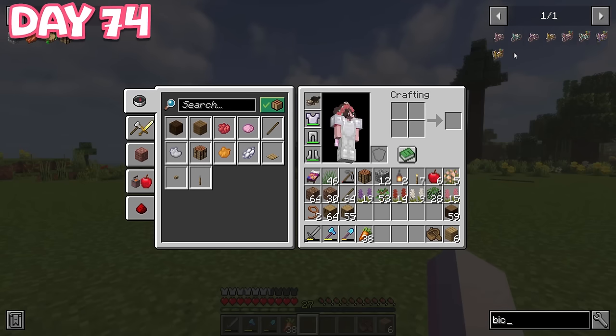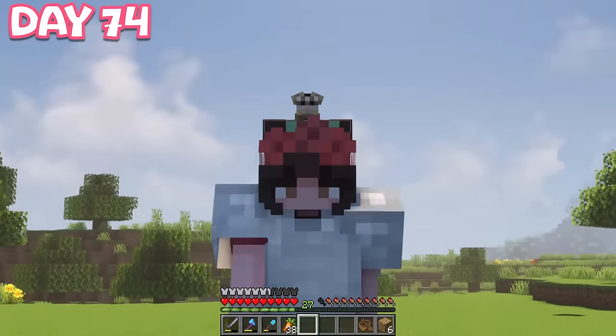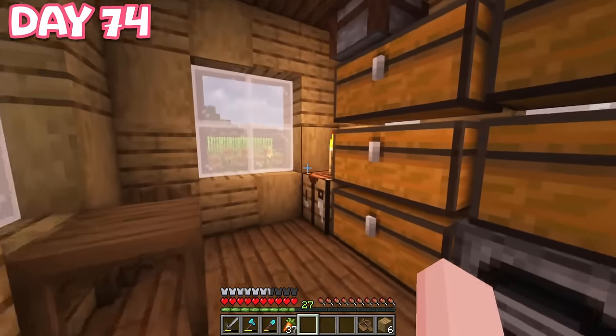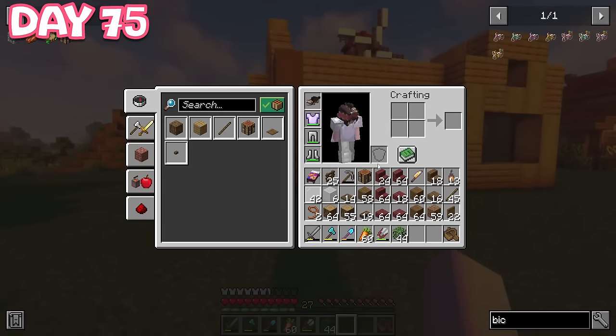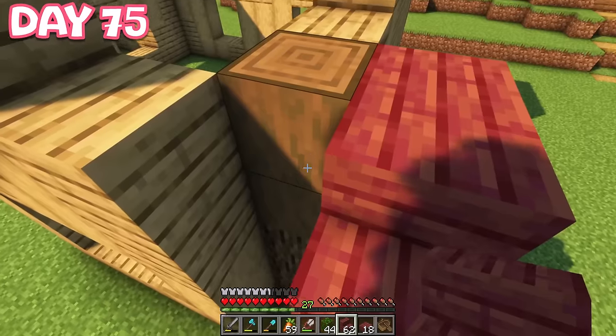And I literally found out that there are bicycles. I want to have one. Like, I want to have one so bad. But first, we need to finish up this house. And when I finish it, I'll reward myself with a bicycle. And on day 75, I had all my resources ready so I could continue building the house. And of course, the next big thing I had to do was work on the roof.